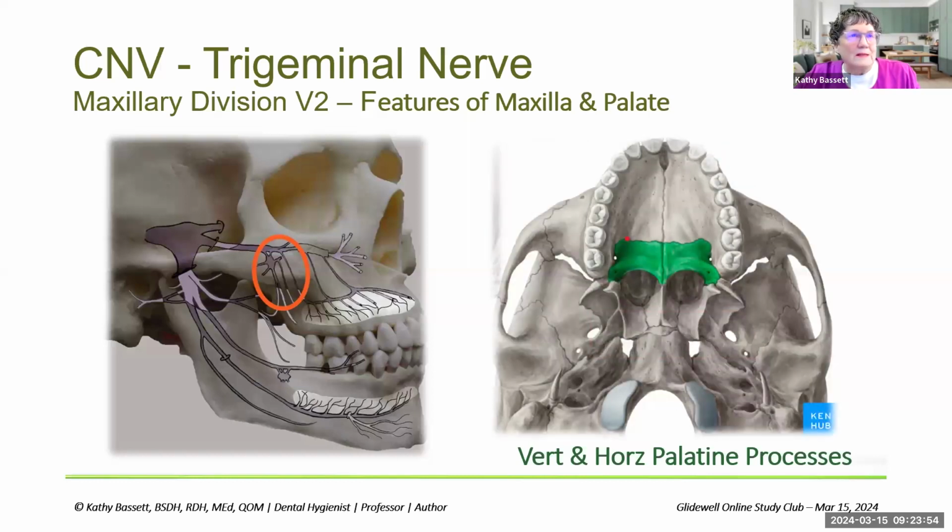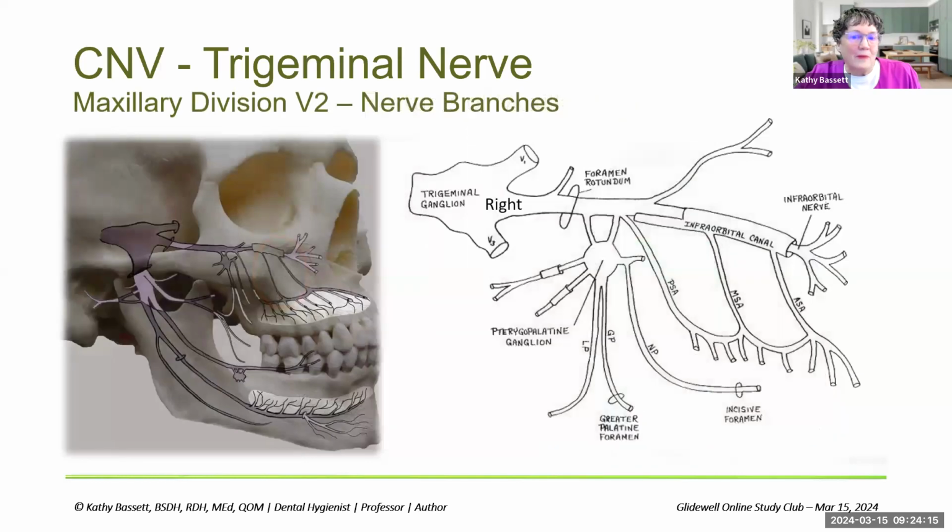And here again, you can see that junction from another view. And just really quickly, you'll see that orange dot. That's where most people will give a greater palatine injection. But I want you to hold that image, as I'll get to that later, as to where we tend to go versus where anatomically that opening actually is.